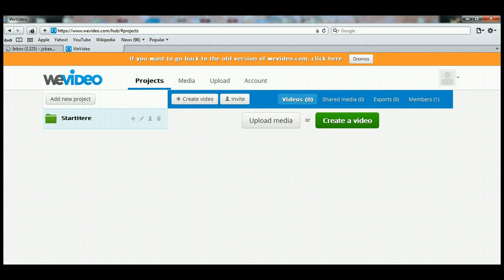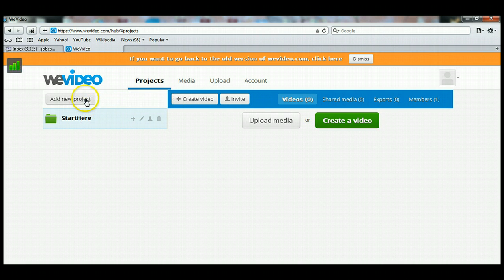Okay, once you sign up for your account, it will probably take you through a few little screens showing you the different features of WeVideo, that you can connect to social networks, all of that fun stuff. So just click through those, and then your screen should look like mine. So the first thing that we want to do is start this new project. Now, if you want to just kind of play around a little bit and not necessarily start a project, but just play around with the features, you can start there.